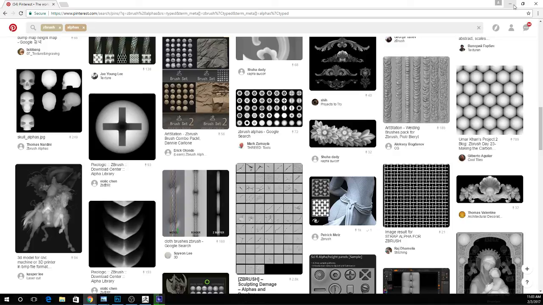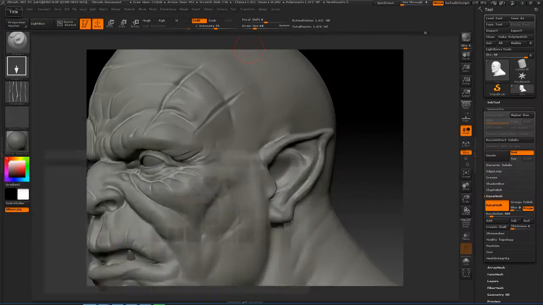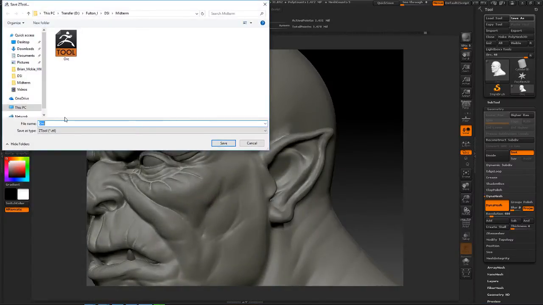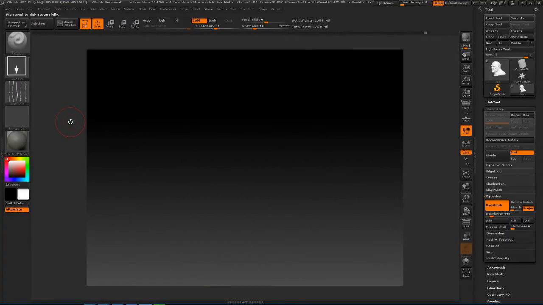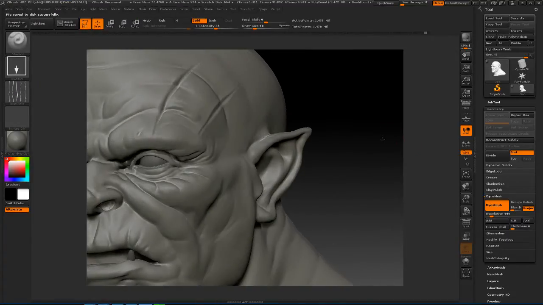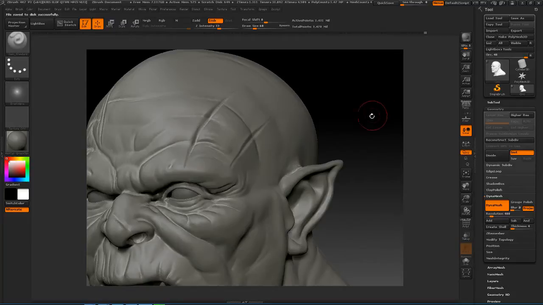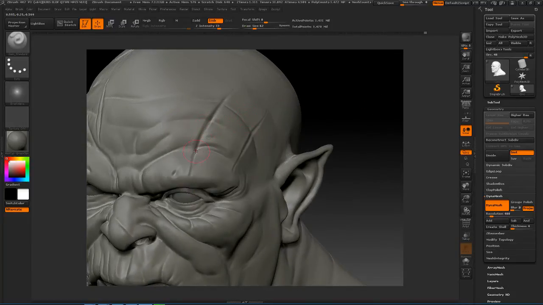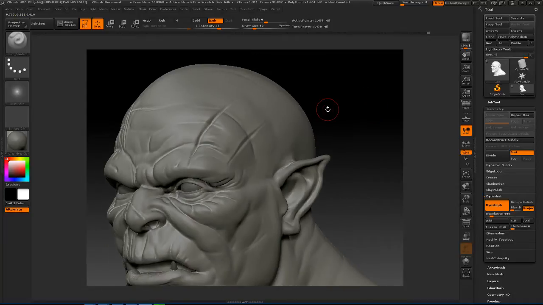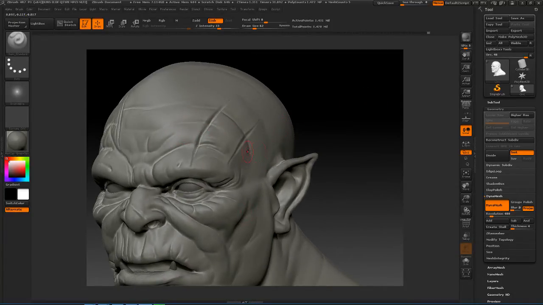One of the things I like to do, I should probably save this too. So we'll just save it as Orc2. Saved it so many times. Save often, save incrementally. We're just saving the tool too, because at this point I don't really need all the undo history and stuff like that. And again, you can see my mind's like, oh, I gotta go fix that little bit there, so I'm using the damn standard brush.